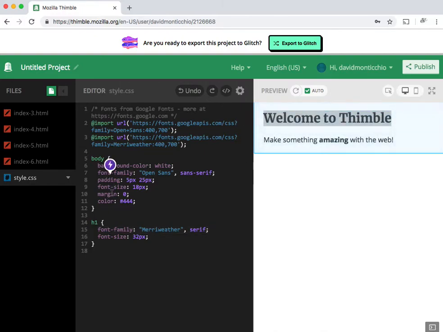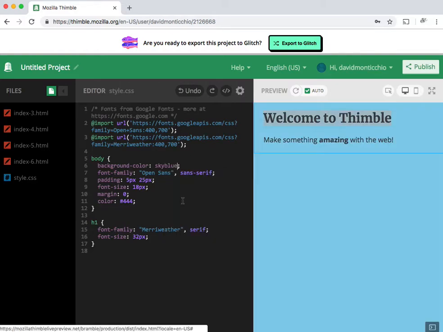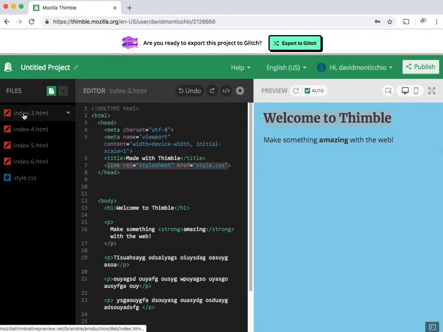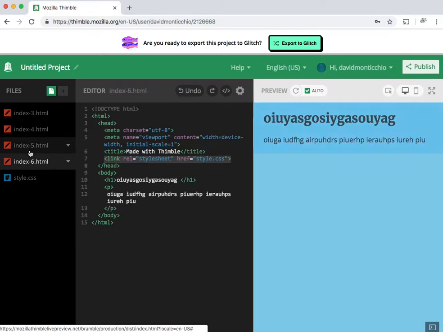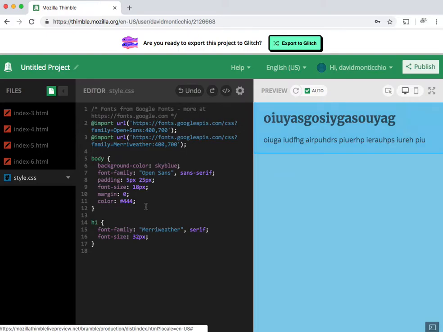And you'll notice there's a color of that, whatever. But I'm just going to change the background color here. I'll change the background color to sky blue. Let's go with sky blue there. Now you'll notice on all of these pages, each and every one of them is sky blue. And I'm going to make a new area here, because we've got ourselves a body, we've got ourselves an H1. Let's add something for a paragraph.